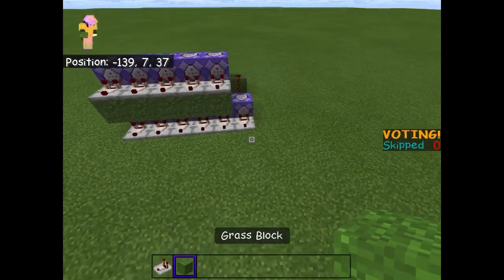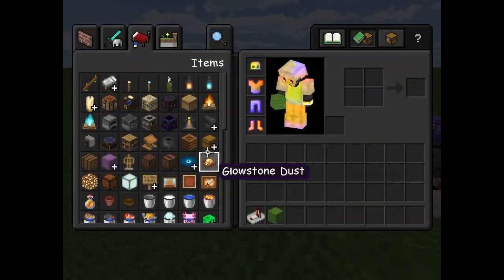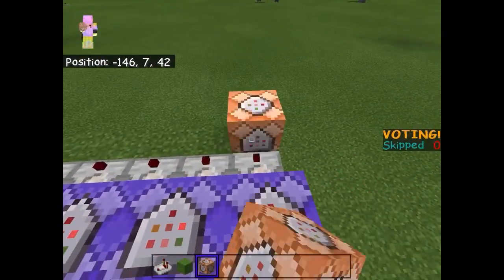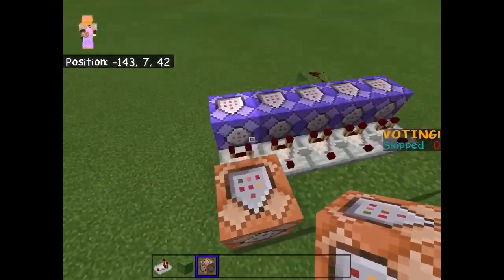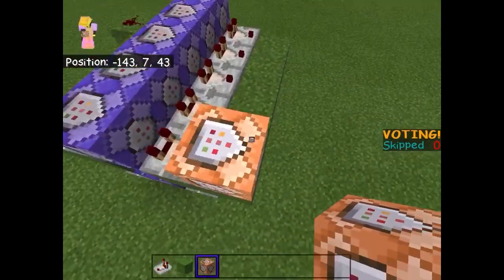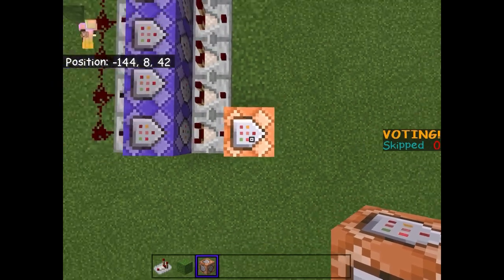Or 11 in fact. And then we're going to place another line here, and we're going to grab a normal command block, so an impulse one, like this, and we're going to place them so that the little circle bit is facing away from these repeating command blocks over here. And I'm going to place one down because I'm going to clone it like the other ones. Right, and what this is going to say is, I actually completely forgot.